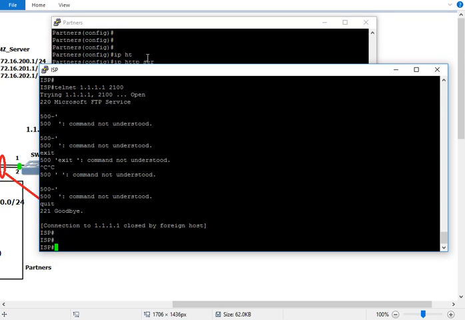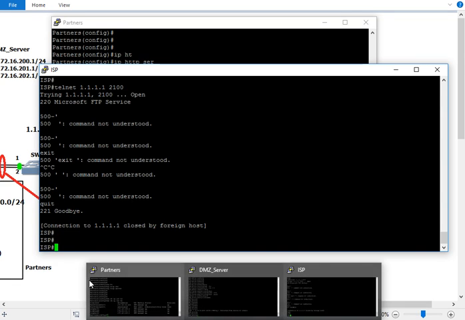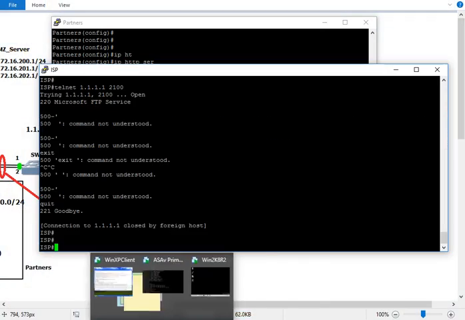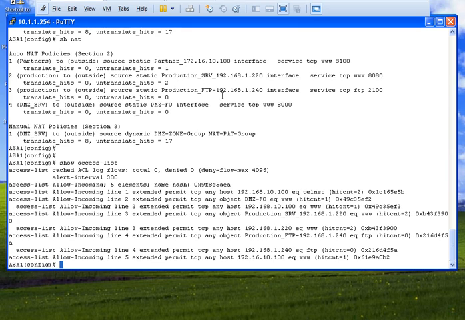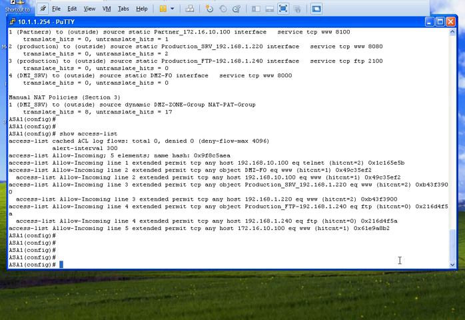So that one was for your FTP. So you should see a hit count here for FTP, and another hit count over the last one. What did we try?